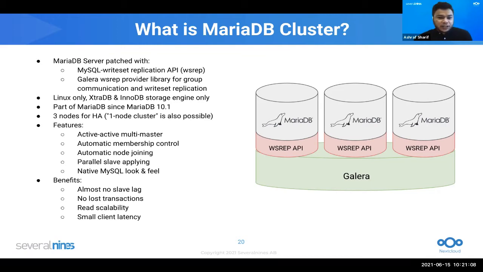It only supports transactional database storage engines like InnoDB or XtraDB. And for MariaDB, this means the InnoDB storage engine. The WSREP API has been part of MariaDB since MariaDB 10.1, which makes it simpler to deploy. You just need to enable some configuration options without any additional package or library to load. Ideally, a Galera cluster should consist of an odd number of nodes to prevent split brain, starting with 1, 3, 5, and so on. 1 is basically not a cluster, but it is possible to run as a one node cluster. So we should start at 3 as a minimum.